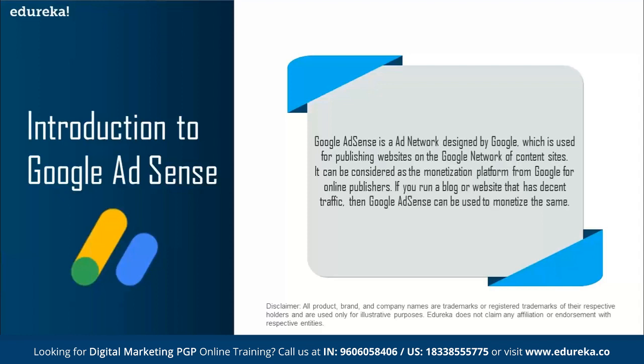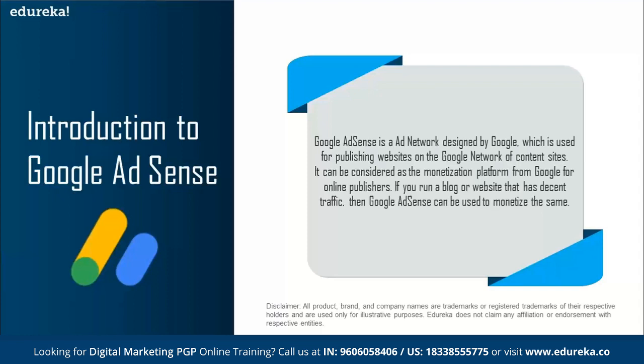AdSense requires an advertiser to submit a sealed bid. So basically, a sealed bid is a bid which is not observable by the competitors. Additionally, for any given click received, advertisers only pay for one bid increment above the second highest bid. So Google has made its system so transparent. If you say that the max amount that you are willing to pay is 100 rupees, Google will not charge you 100 rupees. Based on a complex calculation, Google will calculate what kind of competitors are there. This is applicable for both search ads and AdSense as well. And Google will charge you just one increment bid above the second highest bid.